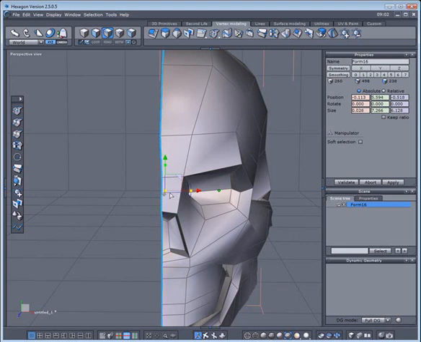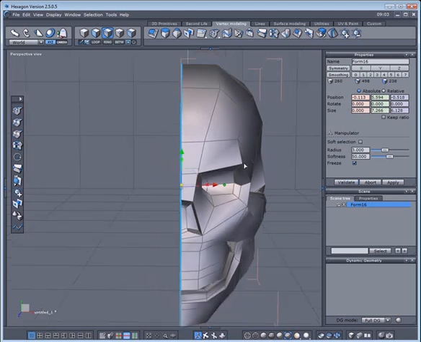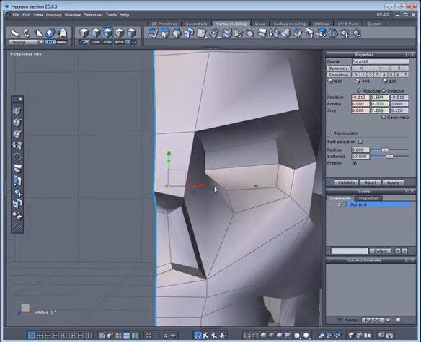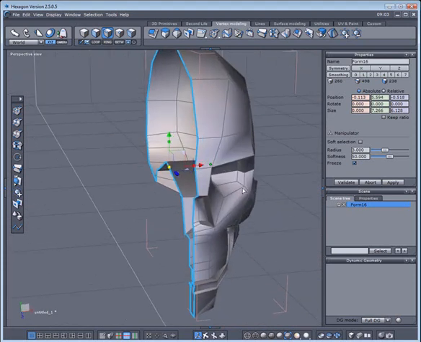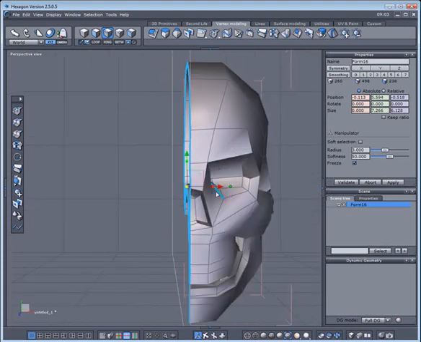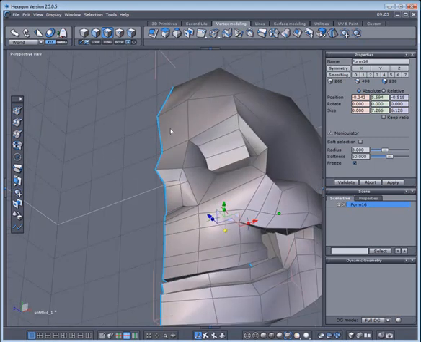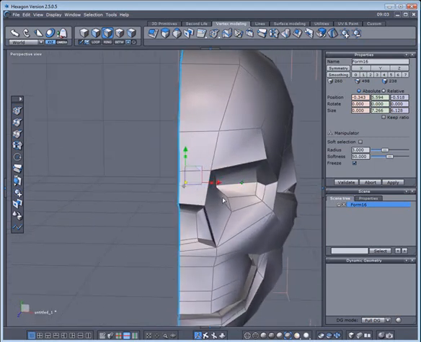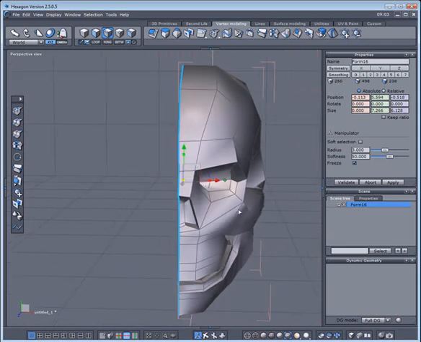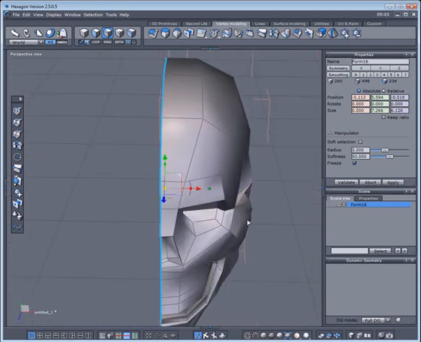Now as you get really close to 0, you'll notice that the tool handles flip. This is where we need to type in 0. Now what you may find sometimes is if some of your vertices are way out, that it may actually bring this edge too far this way. So you've kind of lost a bit of the actual mass and center point where you originally intended it to be. This is why we copied this vertex's position at the beginning.